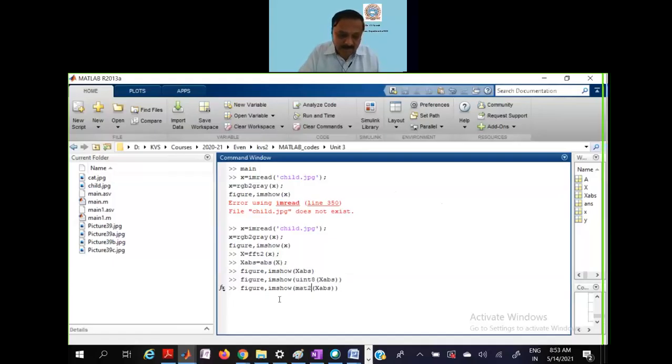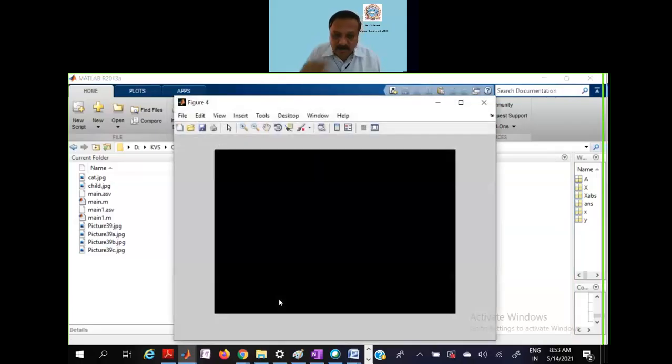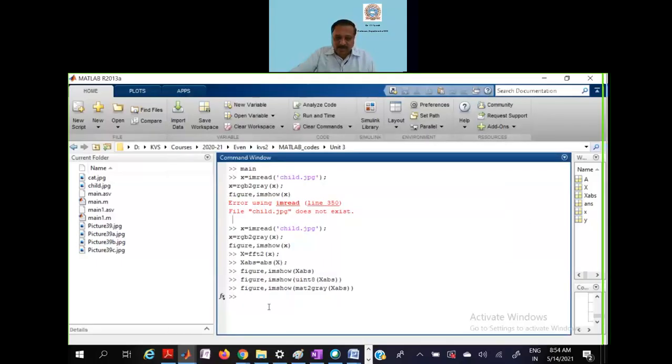Let me just try that. Yeah. So carefully observe, what you see is almost a completely dark image. In fact, if you observe very carefully, in the corner here you have a white dot, which you don't see actually. I'll tell you why.